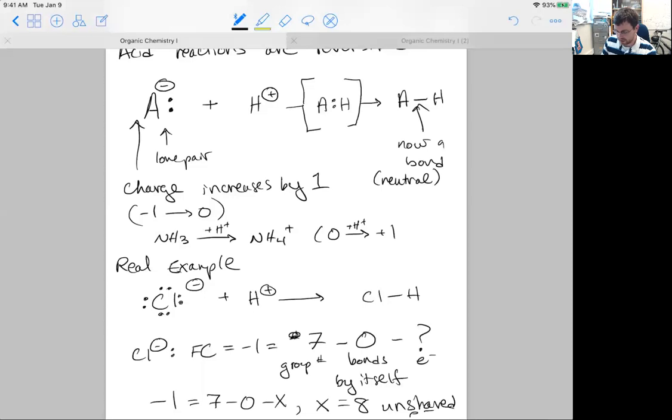Okay, so we had the negative formal charge of -1. We then figured out it must have 4 lone pairs of electrons. Again, a few ways that you could do that. So what that means is that the Cl is going to have 3 lone pairs of electrons after it reacts with the hydrogen atom. We could even check our formal charge calculation. 7 minus 1 minus 6 is equal to 0. It's now neutral. Why am I showing you this?